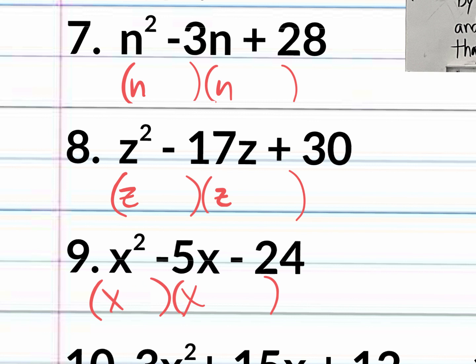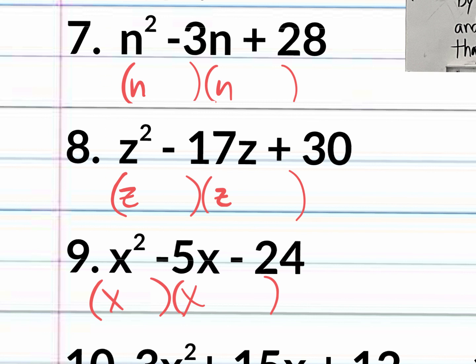Well, because x times x is x squared. Well, because z times z is z squared. Because n times n is n squared. That's why we're able to set this up. Now, if you had a 4, like a 4 right here, or an 8 in front of the n squared, then you wouldn't be able to set this up, okay? But anyways, because there's no number in the front, we could set it up for all of them.